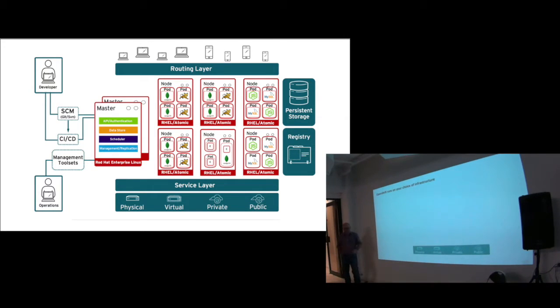Okay, so first of all, where does this thing run? With the platform as a service, the way we approach it, you can run it anywhere. Anywhere you can run a Red Hat Enterprise Linux operating system, you can deploy the platform. What that means is you can deploy it private, on-premise, off-prem, hybrid cloud, public cloud, private cloud, whatever. So there's no constraint in terms of where you actually deploy. And that's what organizations do. They typically look at a model whereby they have a combination of on-premise and off-premise public deployments.